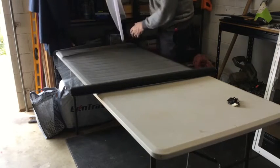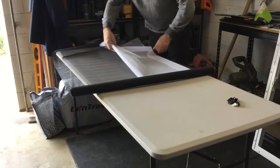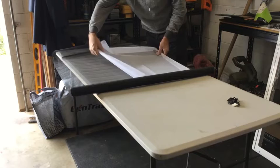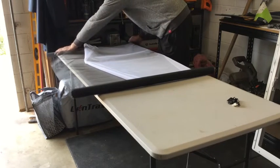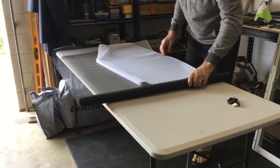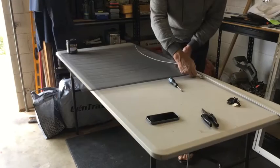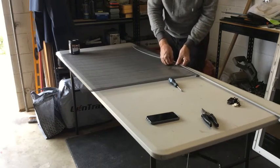Use the old screen as a template and cut a new screen, being very careful to ensure you allow at least 8 centimetres extra in length. You want the new screen to be the same width as the old screen, but a good 8 centimetres longer to allow for easy fitment. Now you can install the new screen into the roller and aluminium locking strip.